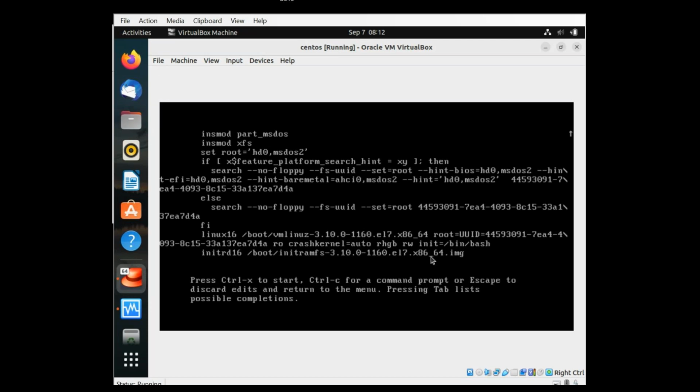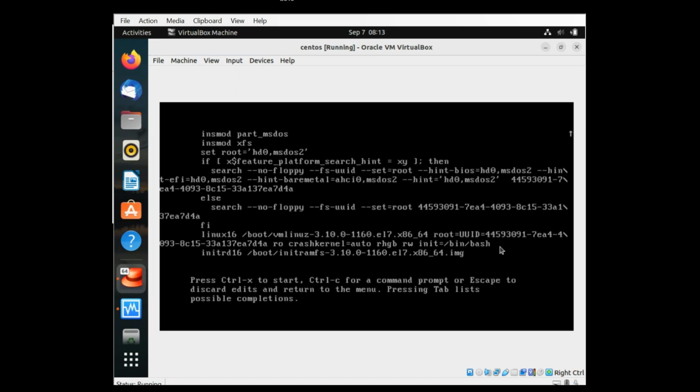So what I am telling the system is: please mount this file system in read-write mode by using this rw, and I want init to start with /bin/bash. Previously init was starting with its own predefined things, and it was further executing all the scripts defined in the operating system.